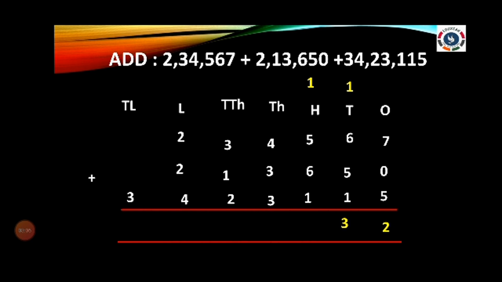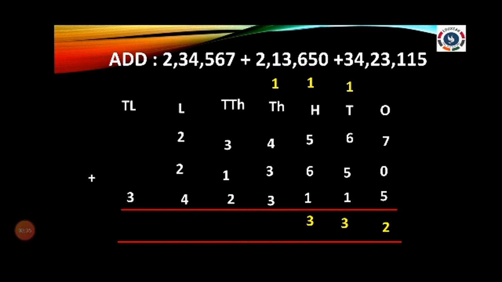Now you have 1 carry, 5, 6 and 1. These are the values in the hundreds place. Now you add all together. 1 plus 5 how much? 6. 6 plus 6? 12. 12 plus 1? 13. So write 3 in the hundreds place and the first digit 1 moves as a carry to the next place. What place? Thousands. So write 1 above the thousands place.